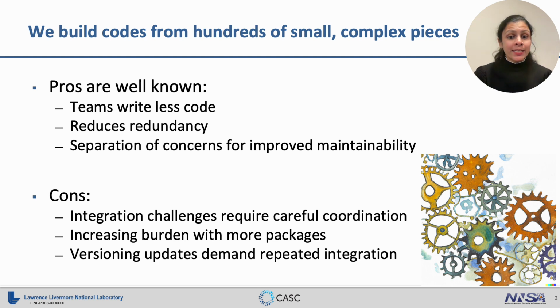The package ecosystem is in a constant state of flux, with packages being added, upgraded, deprecated, right? So when upgrading a package or its dependency to a newer version, one needs to ensure that the updates are compatible. This typically involves building and installing the package to verify that the changes are valid. However, some updates can cause a cascade of errors requiring exploration in the package version space to find a compatible configuration.